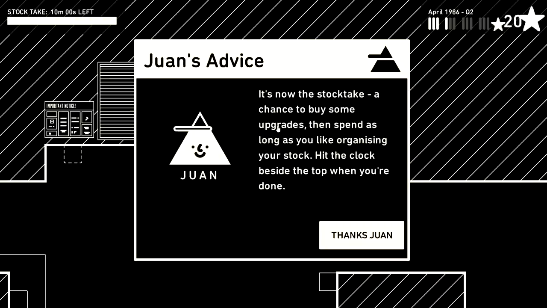So I think on normal mode you get infinite stock take time. But that struck me as too easy. So I'm on expert mode where stock take is 10 minutes. So I can buy some upgrades and then spend as long as I like. I can't spend as long as I like. I've got 10 minutes, okay?